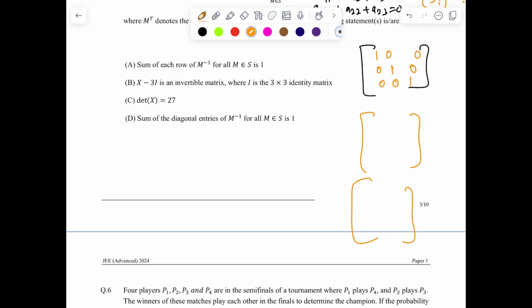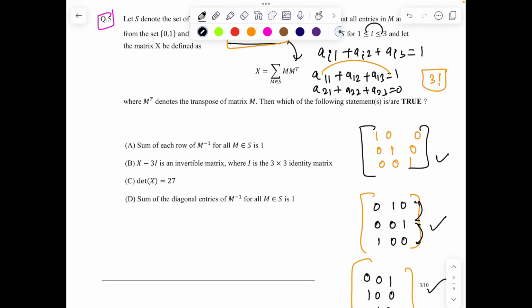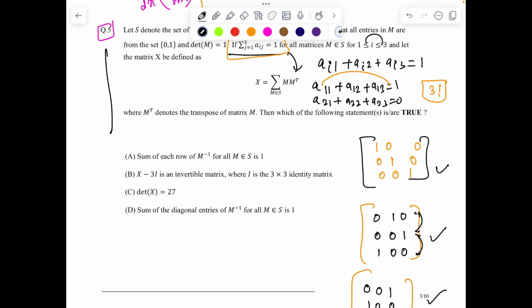Okay, so which 3 will have plus 1 as determinant? You can check from here. The identity will be one. After swapping one of them, the determinant will become negative, so we must swap 2 rows again. Similarly, swap the other two. If I swap these 2, I'll get negative, so again I have to swap. So we know we have only these 3, which will satisfy the given condition. Now the rest is very easy.